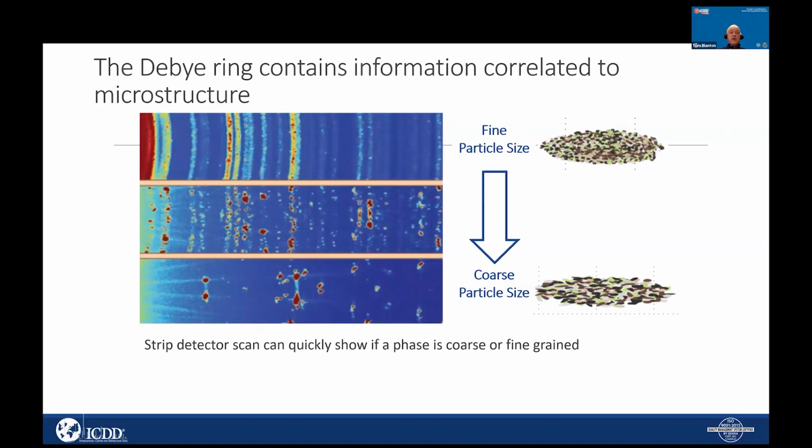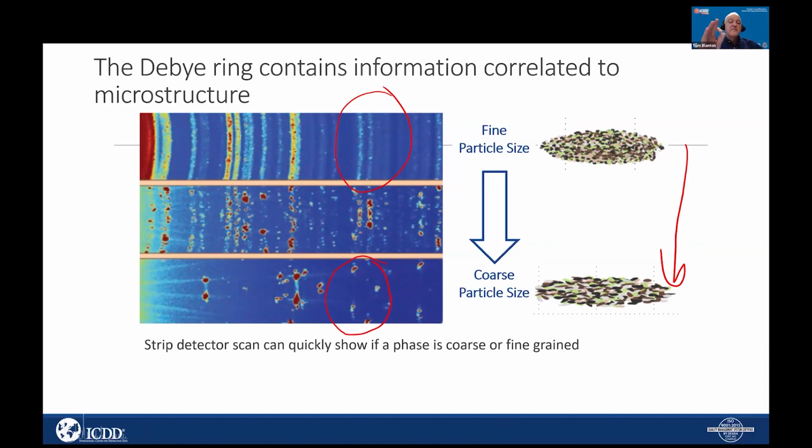Let's move into some things about particles. And remember in the beginning, we talked about single crystal Laue spots versus Debye rings for powders. One of the things strip detectors can do is they can record partial Debye rings, kind of like the old Debye and Scherrer film cameras. And here's an example of finer particles to coarse particles. With the finer particles, you begin to see a more complete Debye ring, but as the particles become more coarse, it becomes almost single crystal-like, and you start seeing Laue spots.